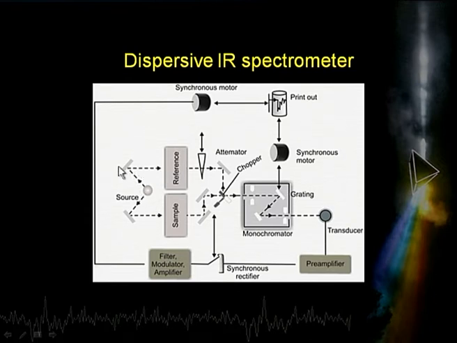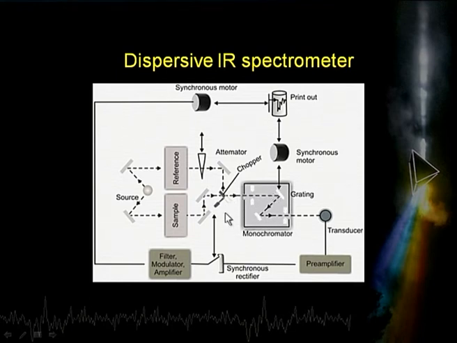So, part of the radiation goes through the reference and another part goes through the sample. When it comes out of the reference, it falls on an attenuator, which basically tones down the signal, and then it is made to fall on the chopper. Do not bother if you do not understand these terms, because that is beyond the scope of this particular course, but I just want to give an idea of what is basically done. That means you take the source, get the radiation, make it pass through the reference as well as the sample, and then whatever comes out after the radiation being absorbed or otherwise is made to fall on a grating.